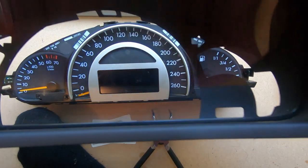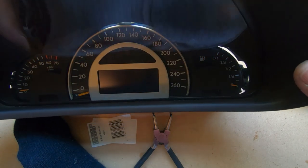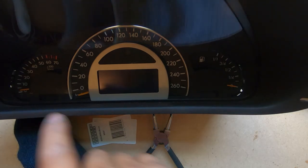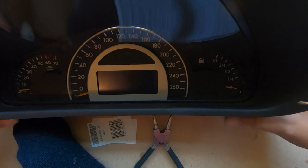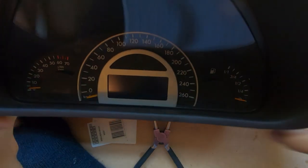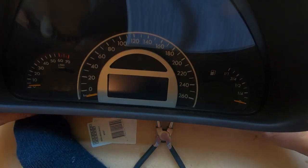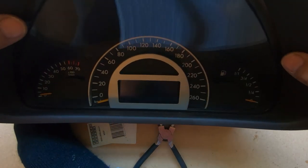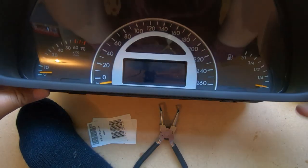Once we have all that installed, we draw and line it up. Make sure that our speedometer is completely flush with the inside, and when we go to push it down, we don't want it to be in the way. Then we just push it straight down. As you saw just then, my silver bezel just popped right out — notice how that pops out. Because the silver bezel sits too far down, we need to redo this.